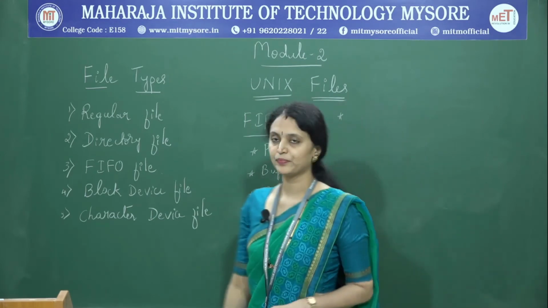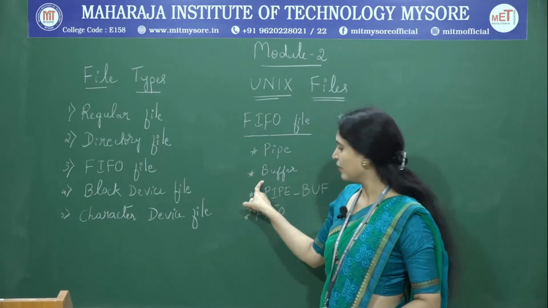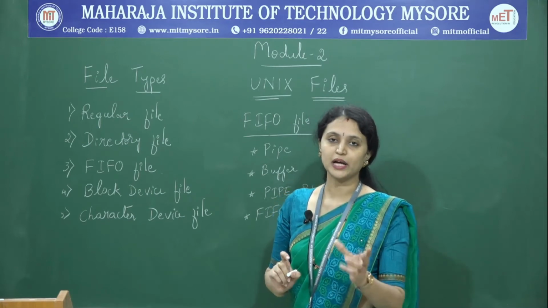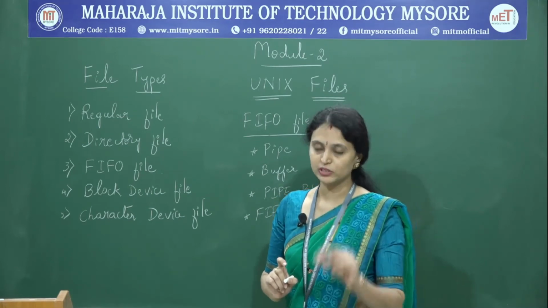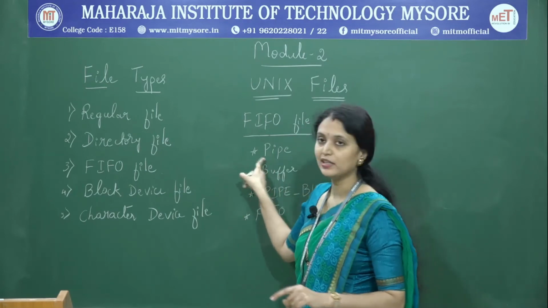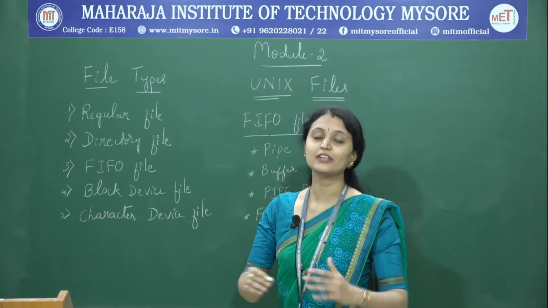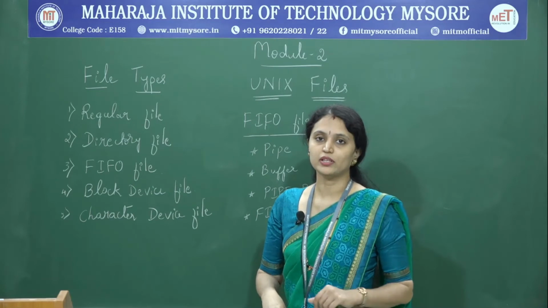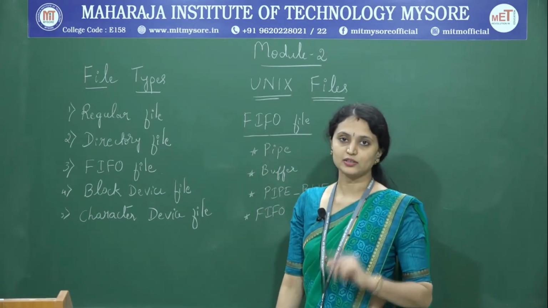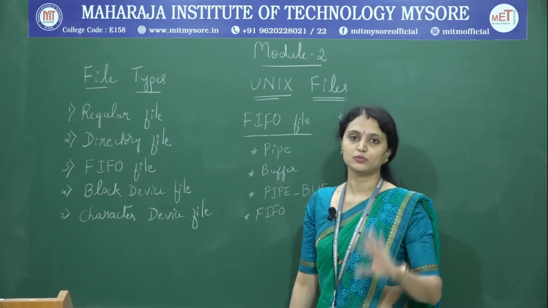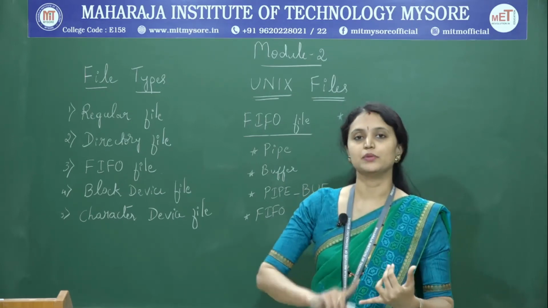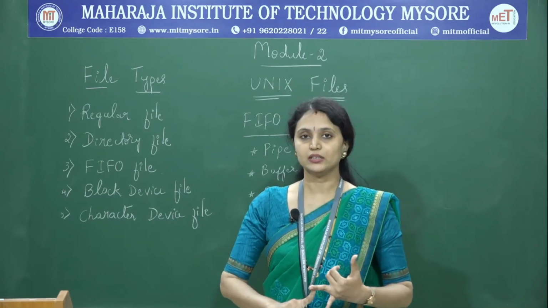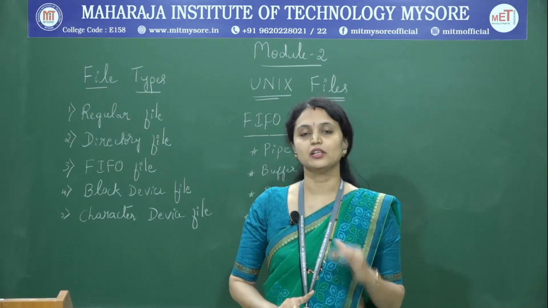The next point says that the buffer will be created whenever a process tries to open the pipe file. Whenever a process tries to open this pipe file or FIFO file, a buffer will be allocated. Similarly, a buffer will be deallocated whenever the file is deleted. So, everything happens with respect to the buffer. Buffer allocation takes place whenever a process is opening the FIFO file, and the buffer gets deallocated when the particular FIFO file is deleted by a process.